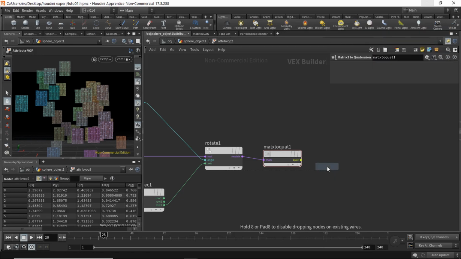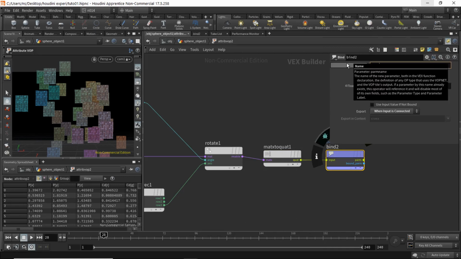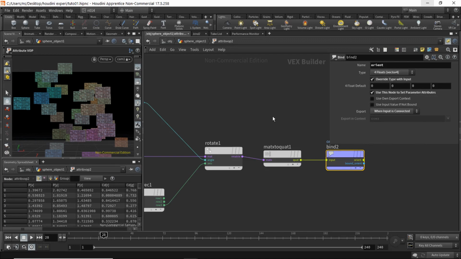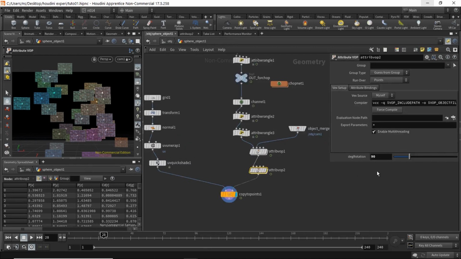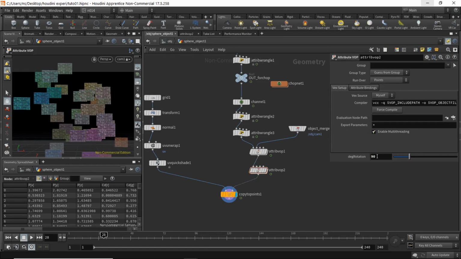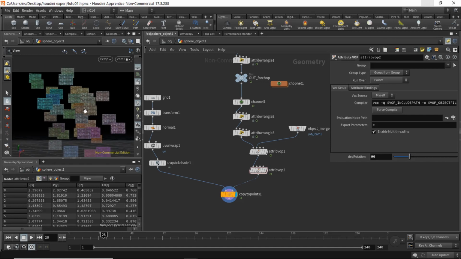Let's export it as our orient attribute, orient, and this is again a 4 float vector, and there we have rotated by 90 degrees. Suppose if you say it's 45 degrees, then it's going to be like this, or if it's 90 degrees, then it's going to be this. So now we have a stable solution where it's highly unlikely that this is going to flip anytime.